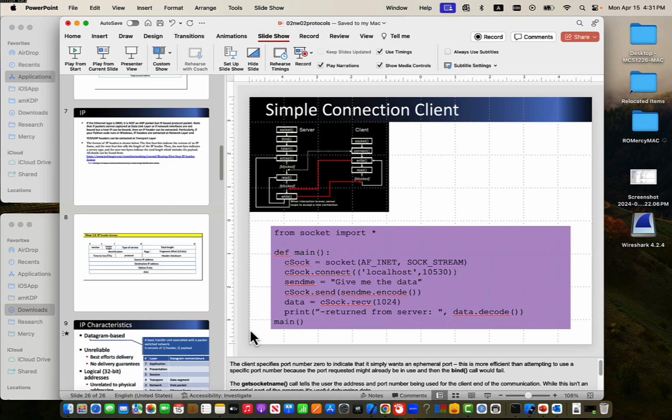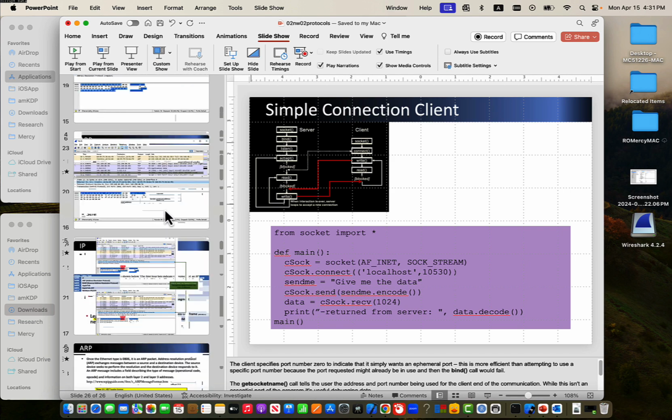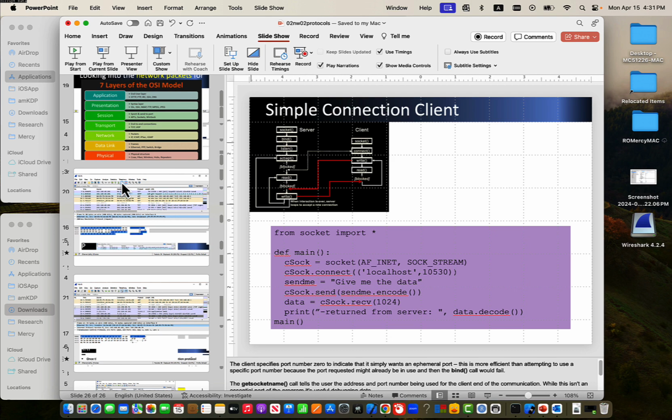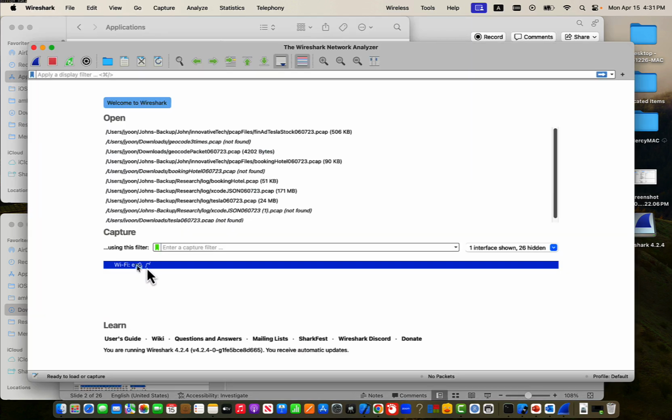Okay, this is basically what we had, and I want to point out some of the IP and Wireshark. Here, application and Wireshark. Right now I have this interface, Wi-Fi en0.